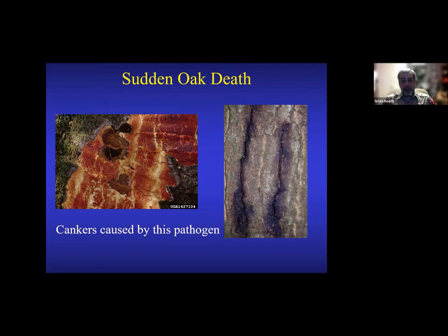In California and out west, Oregon, Washington state, it is definitely killing a lot of trees. It's causing lots and lots of problems out there. Fortunately for us, that doesn't seem to be the case at this time. It's kind of hard to tell what you have with sudden oak death, because this is the canker here, which looks like pretty much every other canker that can get on an oak tree. This is the oozing that the canker causes on the bark. This is where the bark's peeled away. This is with the bark still on it. It looks like a lot of other oak trees have this all the time from other injuries and issues, so it's very hard to identify.